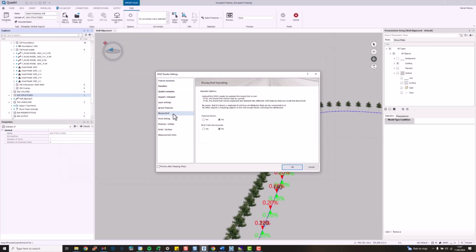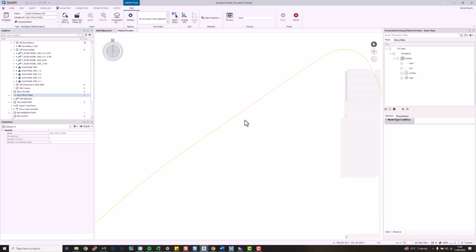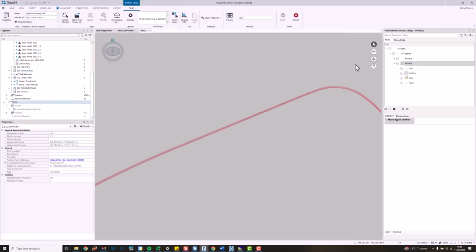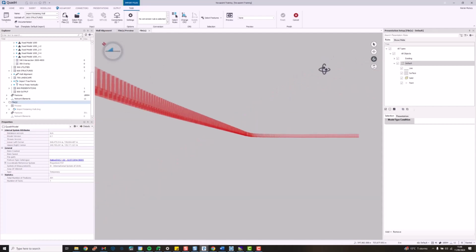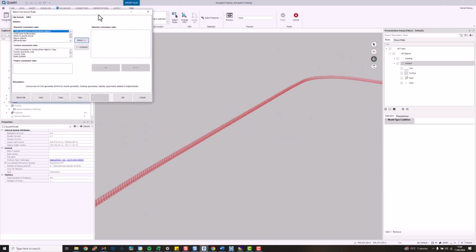In here, we need to change one of the settings under blocks/xref, as the sections of the wall that we added along there are actually blocks, so we need to explode those. So change that to yes. I press OK. We can press Preview first of all to see how this looks. That's great. Now if I want to preview in 3D, I'll scroll down in my Explorer, right-click in the temporary model down here. I can see it. Looks good to go.